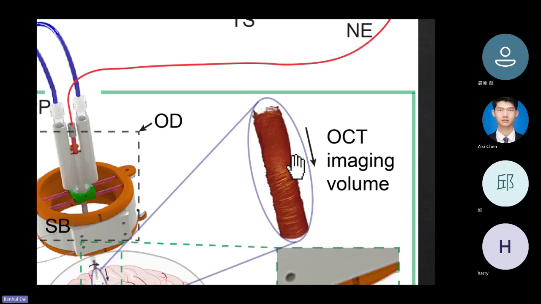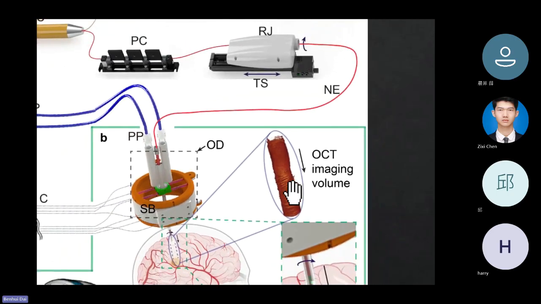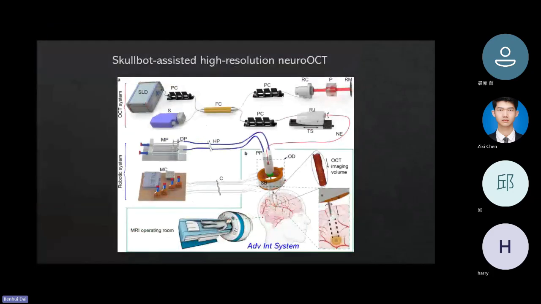So this means that when we want to have really high-resolution target imaging, especially deep in the brain, sometimes we want to do deep brain stimulation. We want to know where the target is. I want to really interact with the tissue at a really fine resolution level. So this can potentially help us build up closed-loop neural intervention. So in this case, we're trying to do the imaging first. In the future, we can incorporate the imaging modality with the deep brain stimulator. And the whole system is MRI compatible as well.